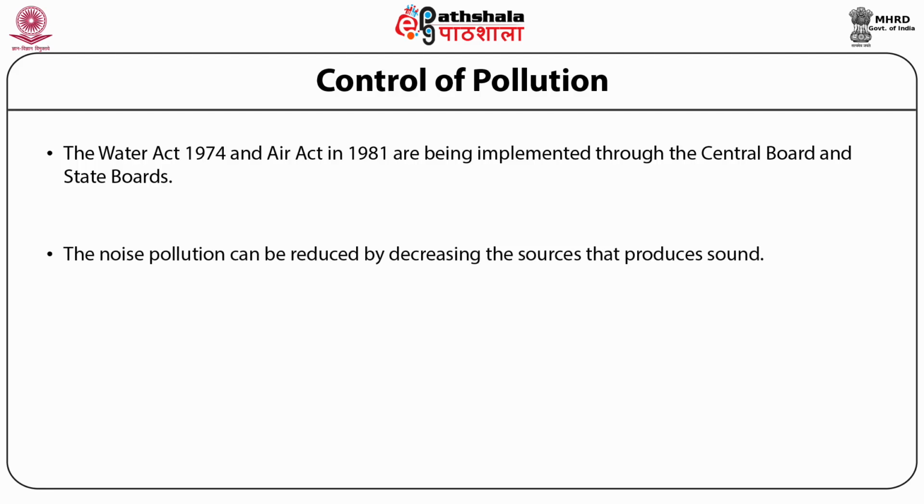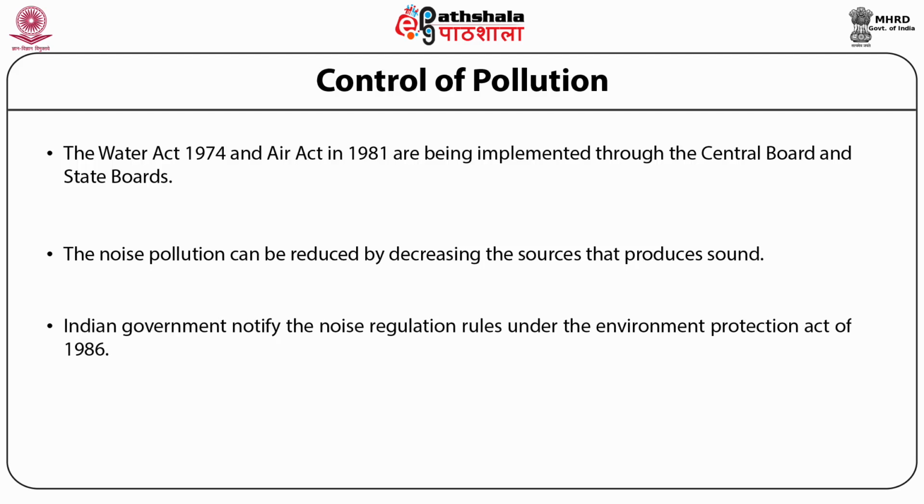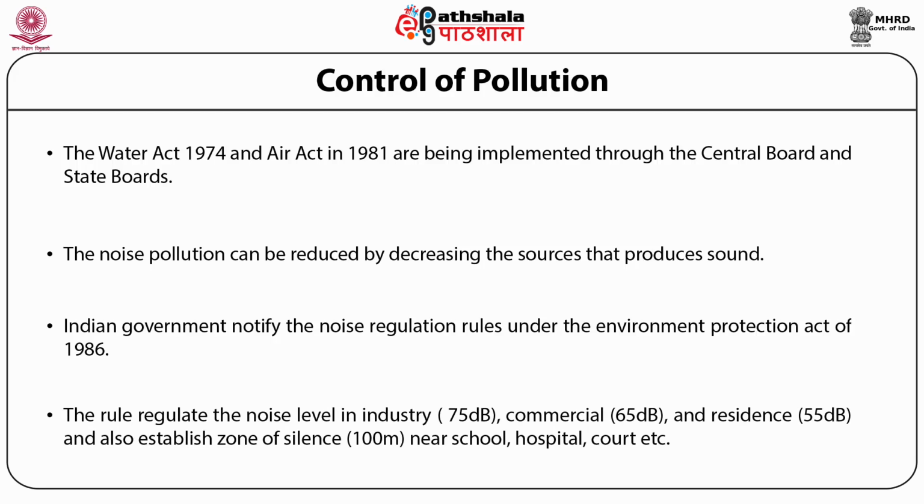Noise pollution can be reduced by decreasing the sources that produce sound. The Indian government notified the noise regulation rules under the Environment Protection Act of 1986. The rules regulate the noise level in industrial, commercial and residential areas, and also establish zones of silence, about 100 meters near schools, hospitals, courts, etc.